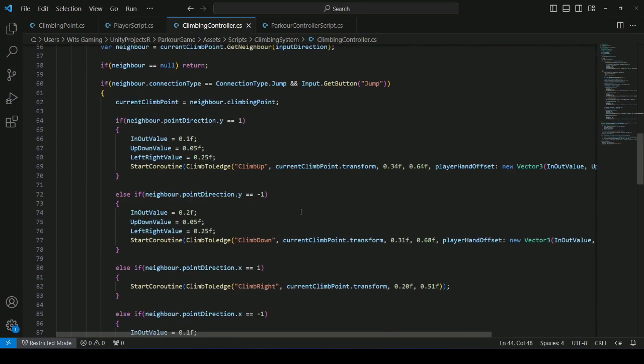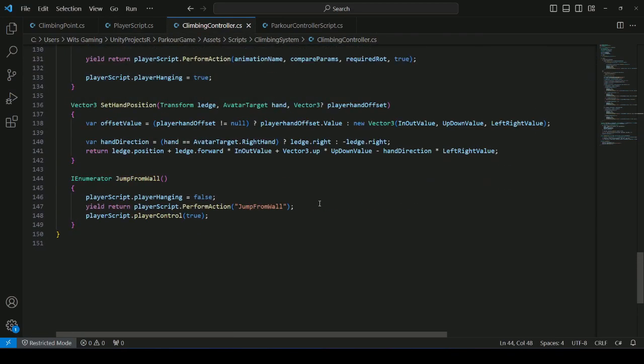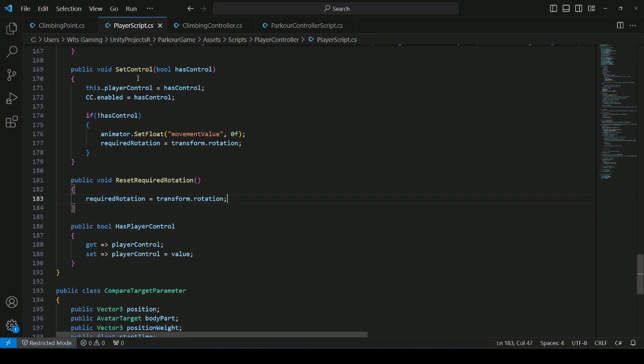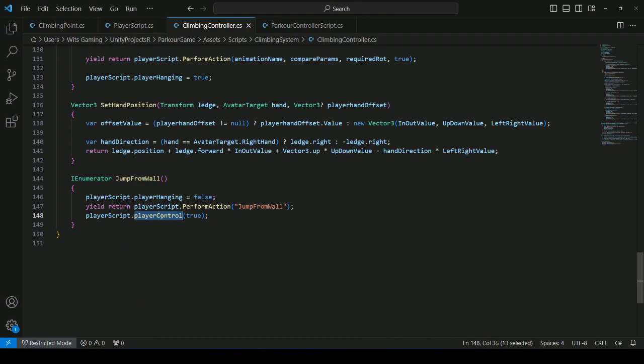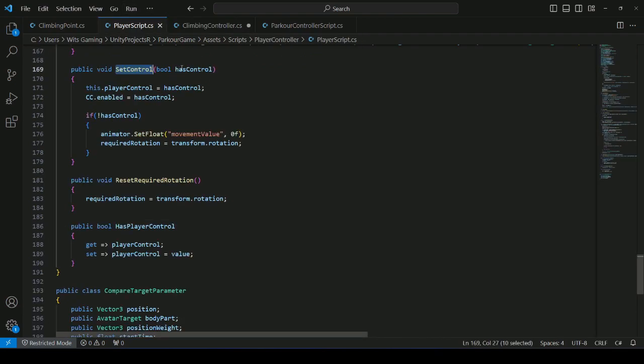Now on our climbing controller, before we give control back to the player, we need to call this function. But I have noticed right here that we have typed player control. Actually, it is set control, this is the function name right here. So we need to type set control, and then we need to pass true to this as control.